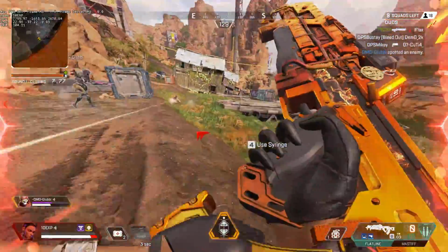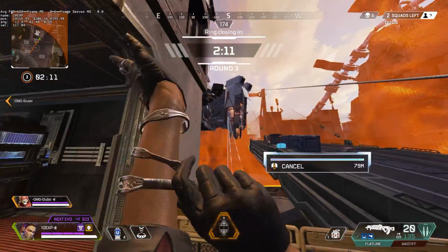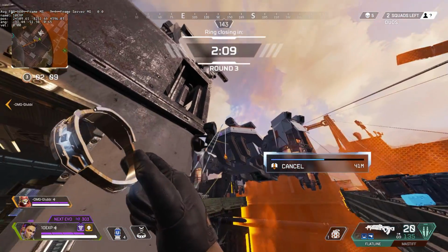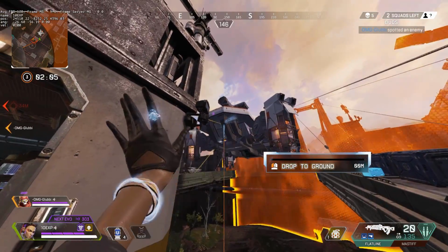Just remember, there's always going to be that animation. So most of the time, throwing yourself into a building isn't really going to be that amazing, smart play unless there's people in that building really engaged in a fight or something.